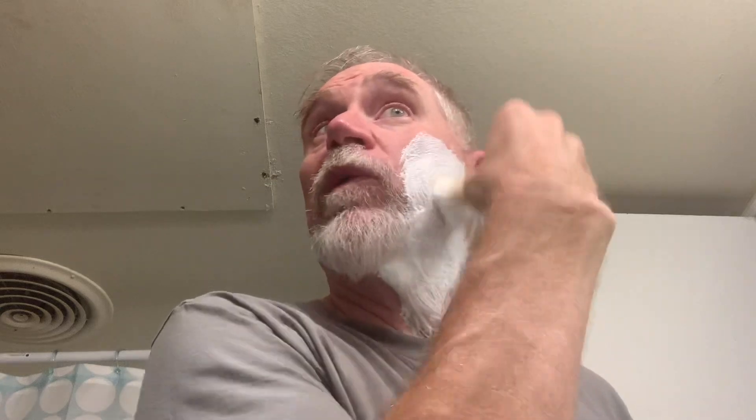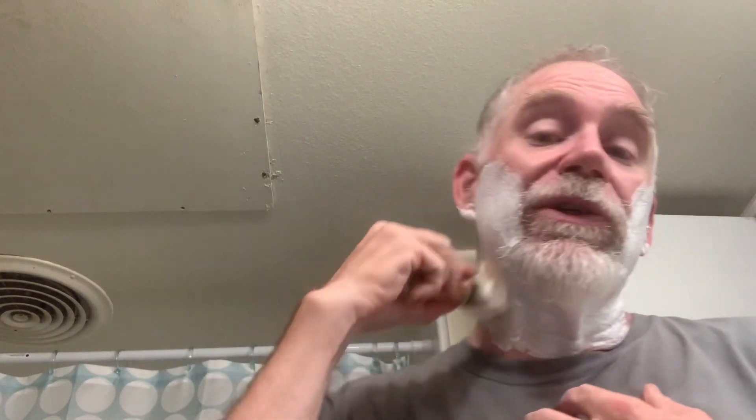Look at that little brush — ain't nothing wrong with a little boar brush. This brush actually had the knot fall out once and I glued it back in. It's just a cheap generic; I've seen some that look like this that were a Turner brand but this one I got new from somewhere. Always been a really good lathering little brush. I've used it on Marby's; I don't know if I've used it on Scoutmaster but it doesn't really matter what you use on those soaps.